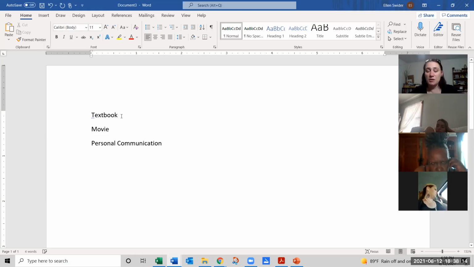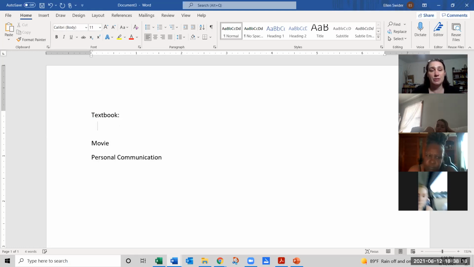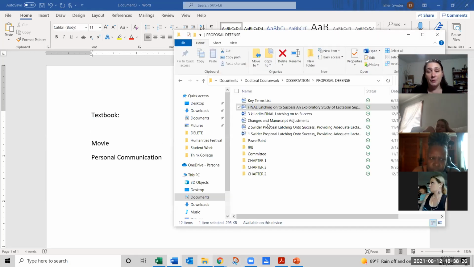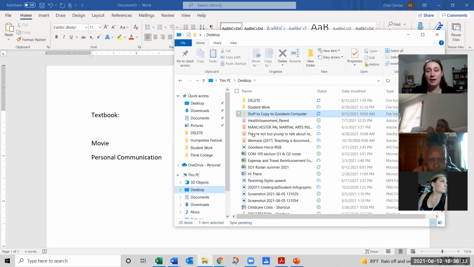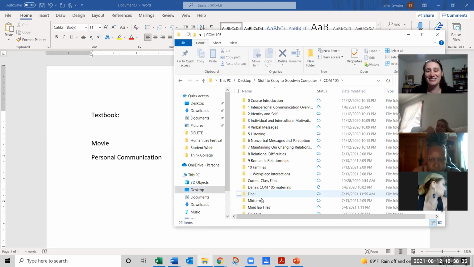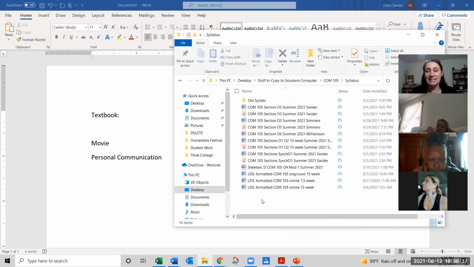So let's do the textbook because this is one that every single one of you will be able to use. And I can send exactly what I'm typing now to you afterwards. With the textbook, I'm going to make it super easy for you. What I'm going to have you do is go back to the syllabus. I know you can see I'm going into all my files right now, but go back to the syllabus.